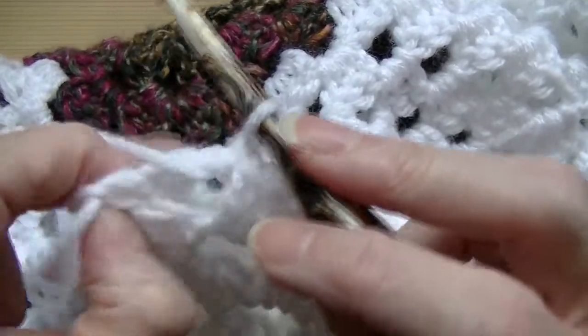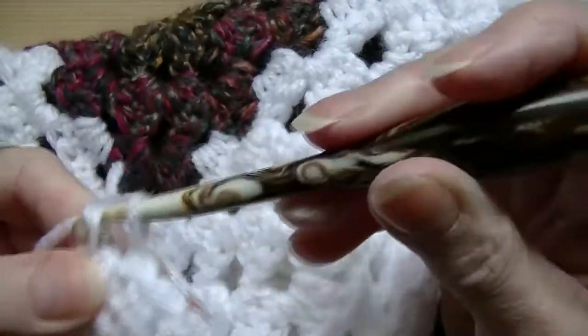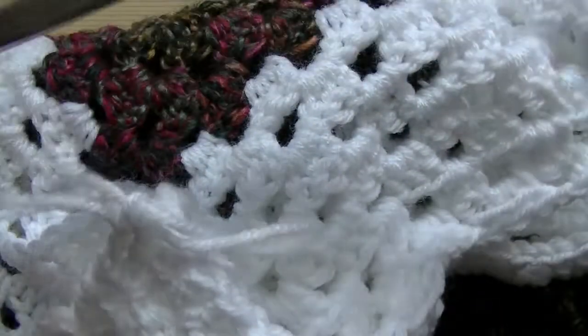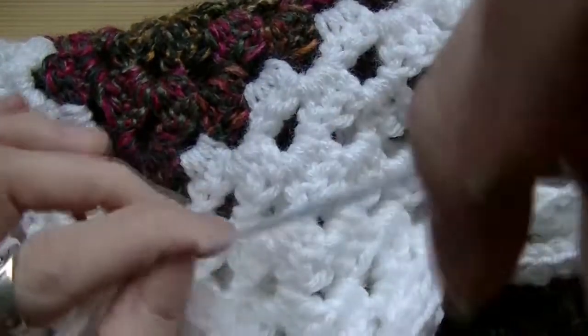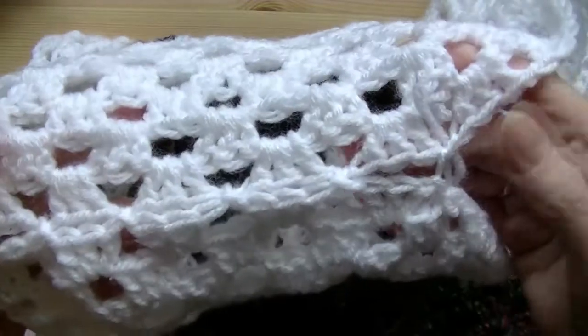Okay, pick up both of your sides and go in and slip stitch. Okay, now you're going to tie off. And there you go. Doesn't that look nice? Okay.